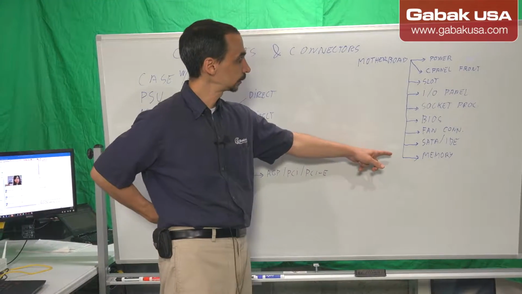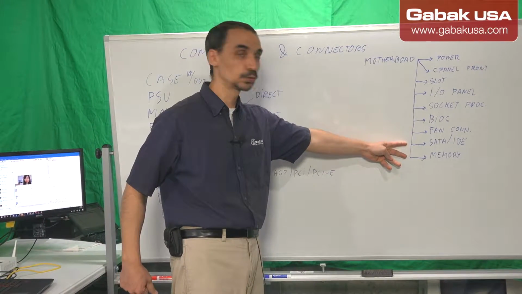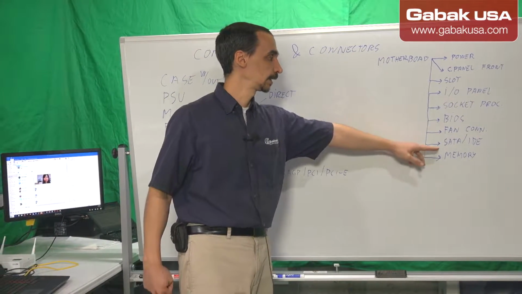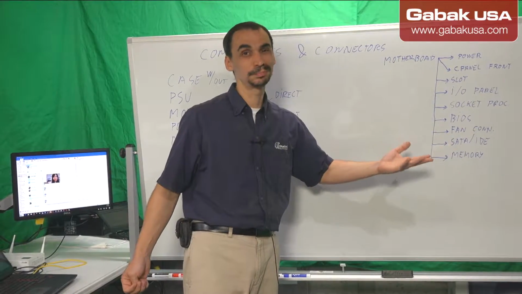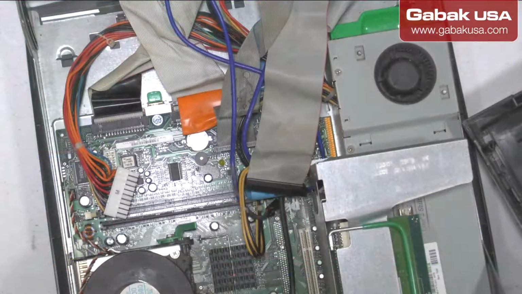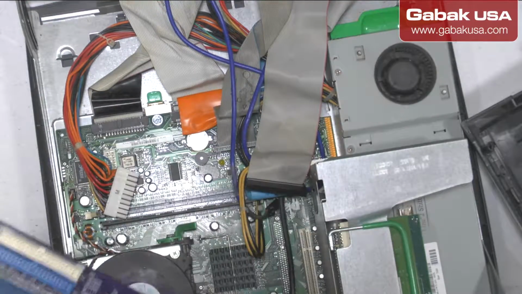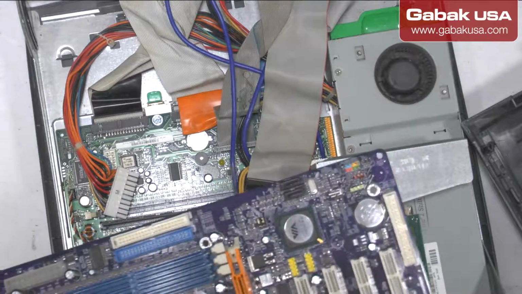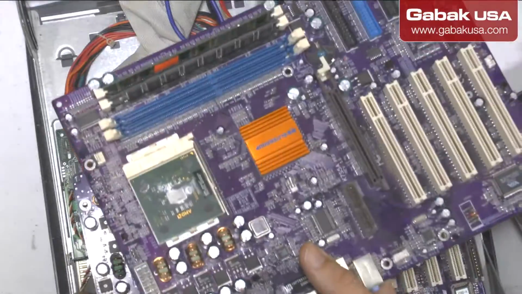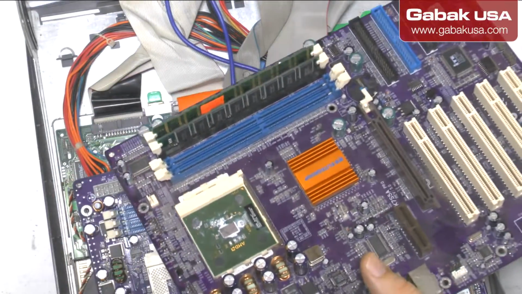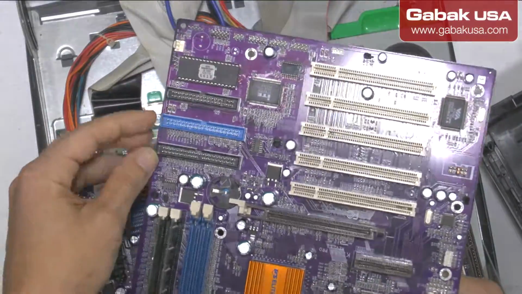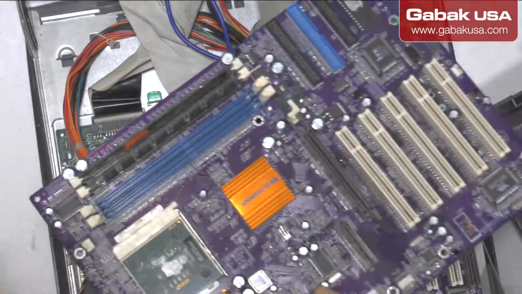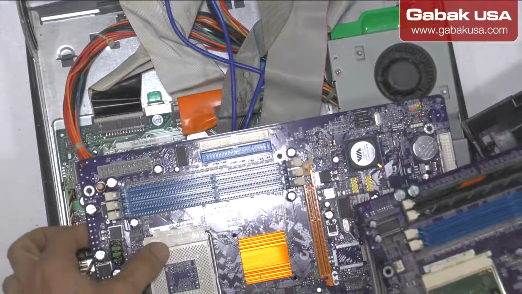And moving on to the last part, okay, I showed you before. Before I finish the video, we're going to talk about SATA, IDE, and memory. Very easy. I'm going to show you both in one shot. So like I said before, here is the memory RAM, here is the memory RAM, and here is the memory RAM. This is what I said before. And the SATA connector, and here is the IDE connector, usually the 40-pin for a very old motherboard. Surely you're not going to see them that often, hopefully.